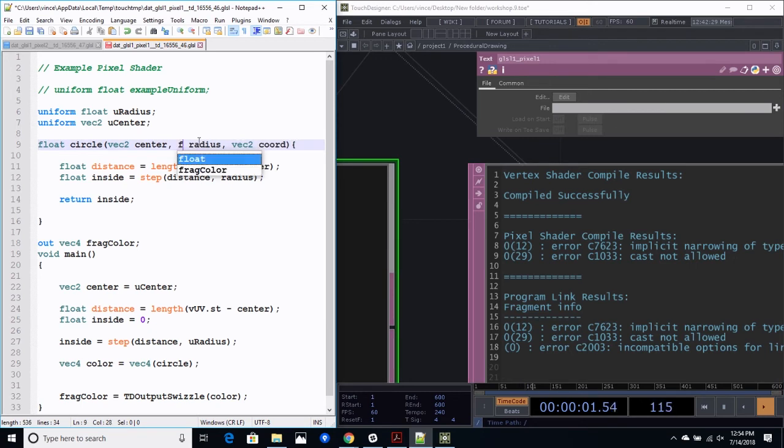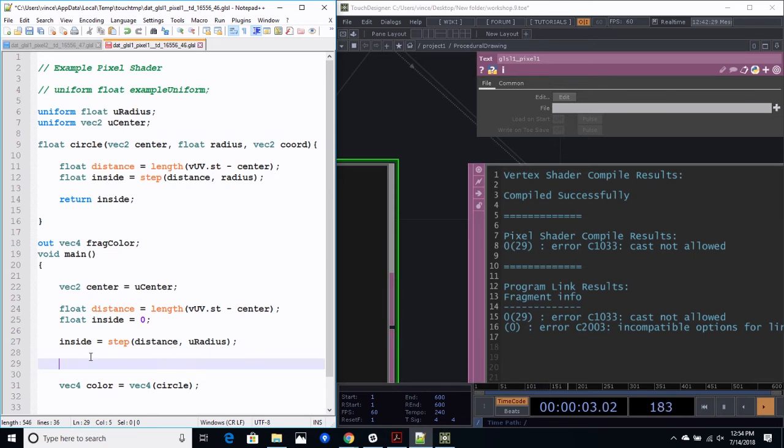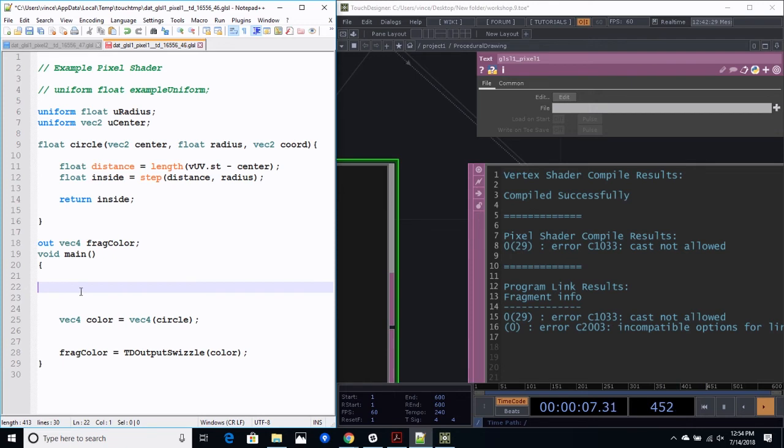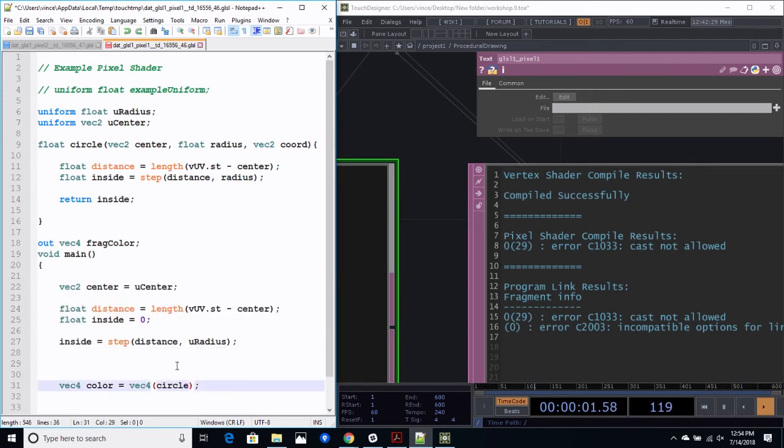So radius, of course, is a float. Sorry, I haven't actually done that before, so I'm just improvising.